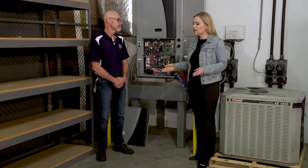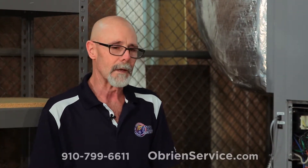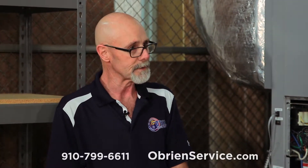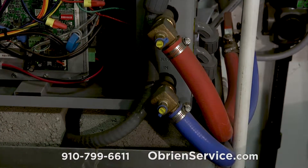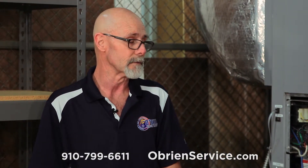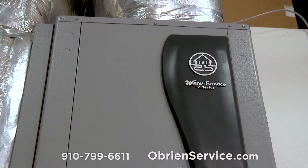That's correct. Geothermal is a great and efficient way of heating and cooling your home as well as your business. Just like what we have here, this is one for our office area. The geothermal unit is going to be using a series of pipes or loop system such as we have here, that is actually going to be buried into the ground, either in a vertical or horizontal position depending on the amount of surface area that you have. It's also going to be used to extract the heat from the earth for heating as well as reject the heat for cooling.